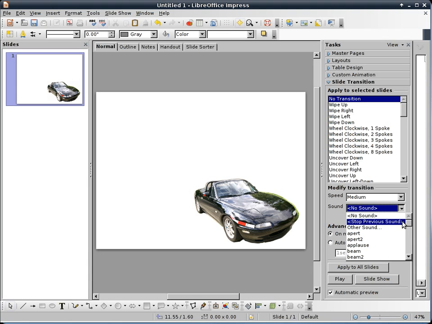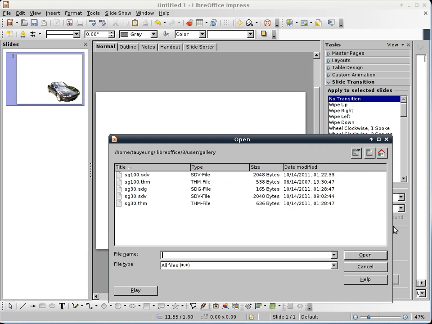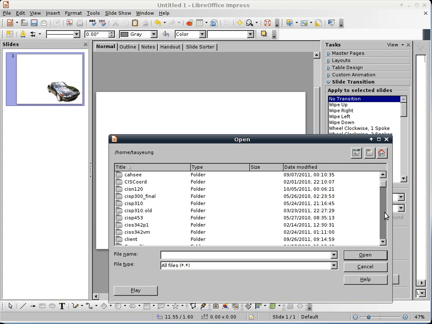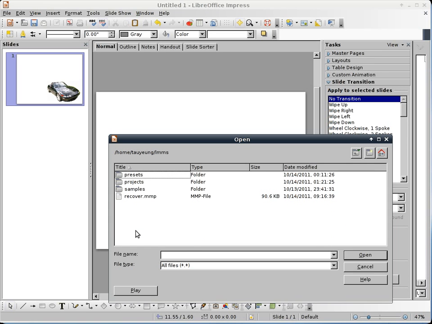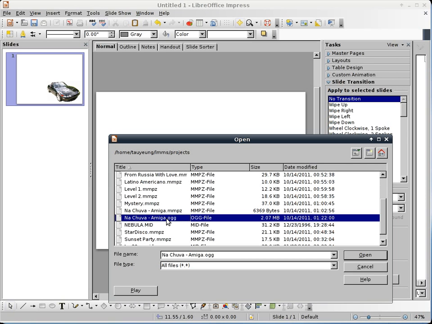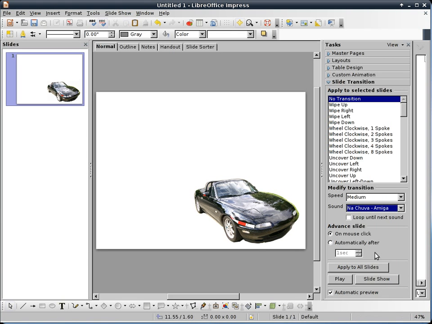So instead of using one of the built-in sounds, I'm going to put in my own soundtrack, which I have prepared a little bit earlier, and we'll just go to that folder, which is LMMS, and go to projects. These are LMMS projects, but I have already exported as an OGG file, which is a music format.